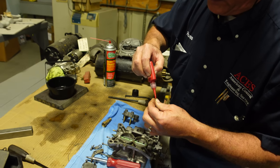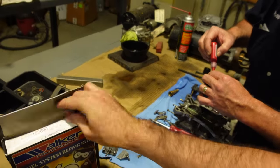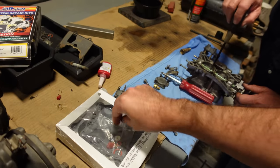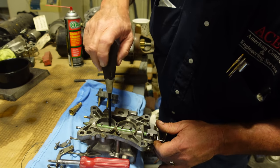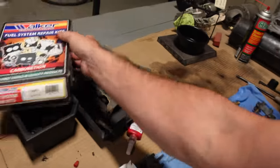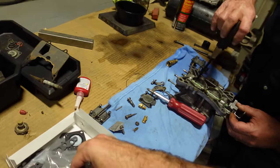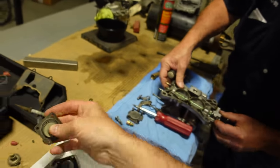True. And let's see, we've got our carb kit here, 15369D. This was actually in stock at O'Reilly's, so that was awesome. Stop. No return. Shrink wrap is opened. Oh no. You know what they say: everything is a hammer, unless it's a screwdriver, then it's a chisel. Oh good, we have new parts for all the stuff I didn't clean. There was really no good way to clean this because the gasket wasn't going to come off, but hey, we are good to go. So we'll put that gasket on there, get that ready. Whole new diaphragm for the accelerator pump, it looks like.